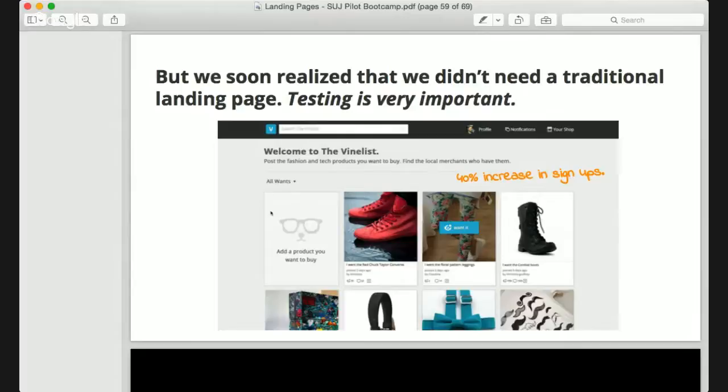If I may, personally, I prefer this one because this is how my mind works. If somebody says the Vine List and I'm going to check it out, yeah, I'm interested in a landing page and I want to know something. But ultimately, my goal is how does this work? I just want to know how it works. This just works for me personally.